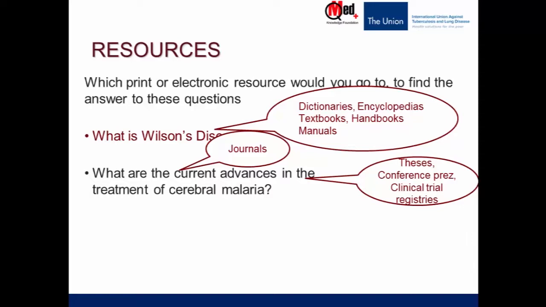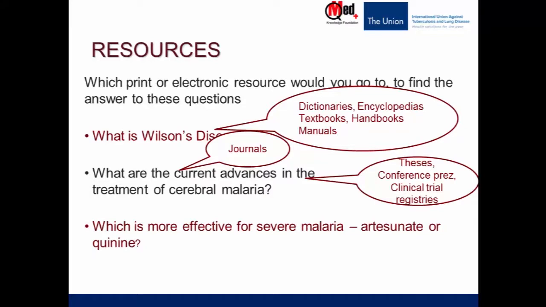But we also have something called clinical trial registries, which are now available in almost all countries. Clinical trial registries are online registries. Anybody who's going to conduct a clinical trial has to register his or her trial in a registry before starting the trial. Once the trial is started, they have to keep on updating the information in the registry, right till they reach the results of the trial. So, this becomes a very current information resource when we search online.